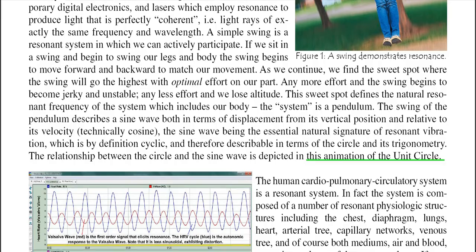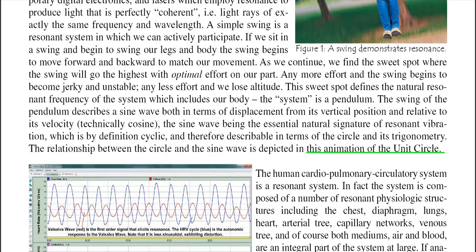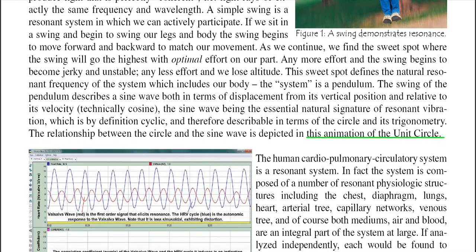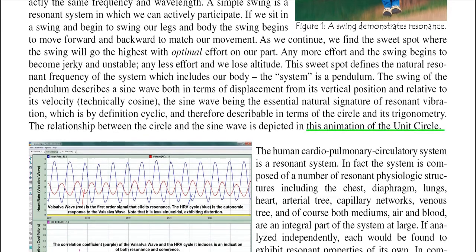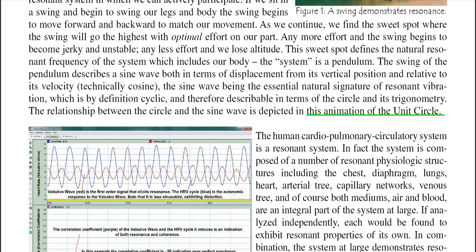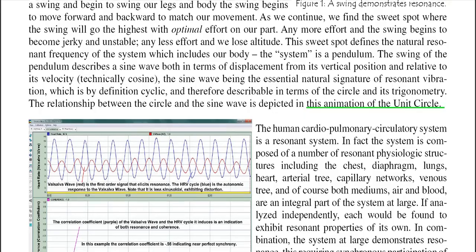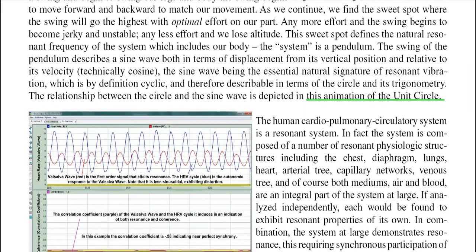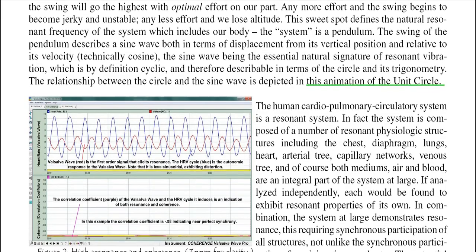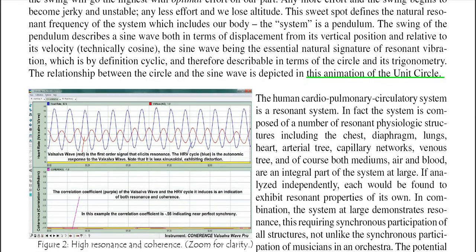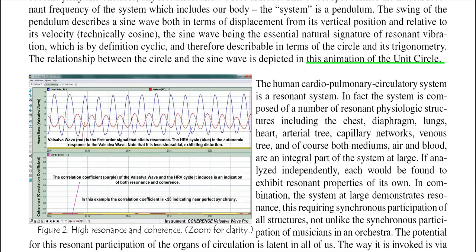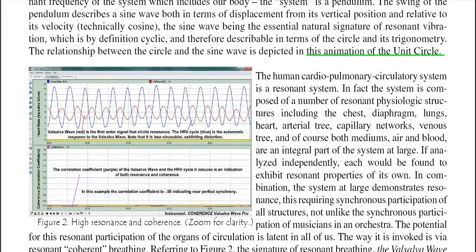The swing of the pendulum describes a sine wave, both in terms of displacement from its vertical position and relative to its velocity, technically cosine, the sine wave being the essential natural signature of resonant vibration, which is by definition cyclic, and therefore describable in terms of the circle and its trigonometry. The relationship between the circle and the sine wave is depicted in this animation of the unit circle.